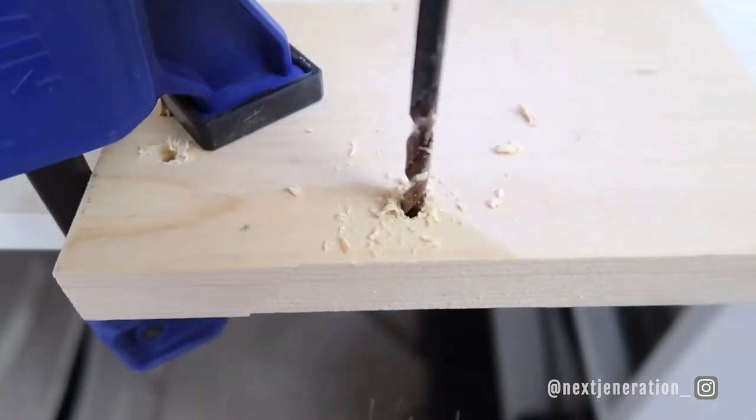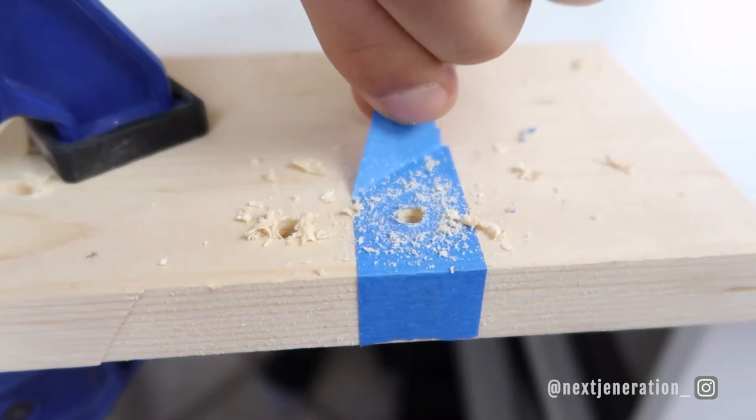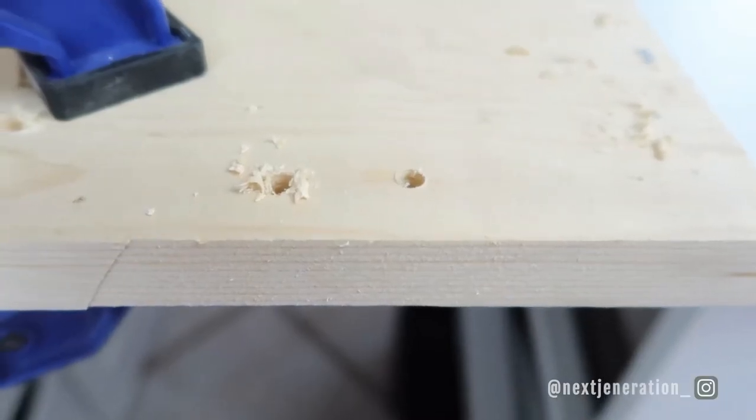Not only will you use this so you don't split your wood, but the reason I like to use it personally is because I'm not great at drilling in a screw straight. So if you make a hole first, then you can follow it up with the screw — it's nice and easy and goes in straight. A couple of tips to keep in mind when using the twist bit: if you don't want splinters around the surface where you're drilling your hole, you can add painter's tape and then drill through the tape, and that will keep the wood in place.